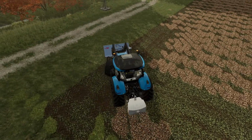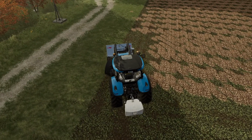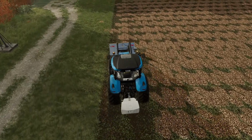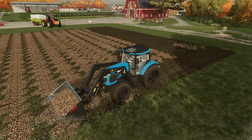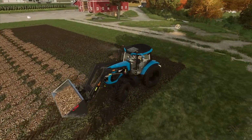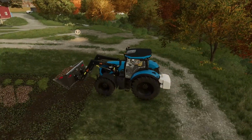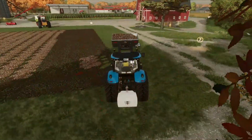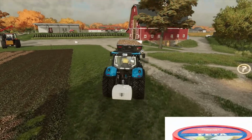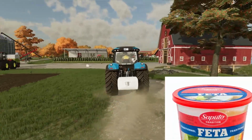I think once we get our barn established and pay off some of our crippling debt, we could probably get a dairy going. Make some good Canadian cheese. Can we make cheese curds?